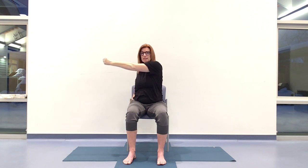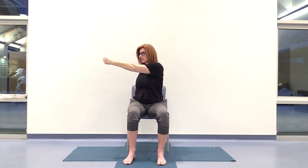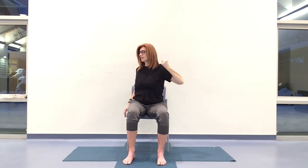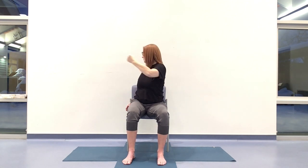Now that left hand can dangle or come to wherever it's supporting, and then we're opening it up to the right side. That's the inhale. Exhale, we're twisting. Now on that twist, you can take that fist towards the front left, that's less of a twist here, over towards the side, or maybe some of you with that right hip anchored can even get a little bit further towards the back left. Take the gaze with you if you want, or keep that inner gaze. If you glance over that left shoulder on the twist, getting it into the cervical spine, of course.